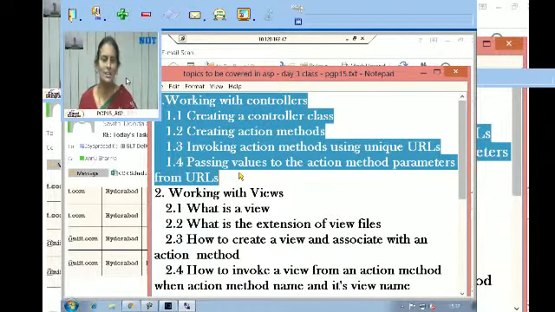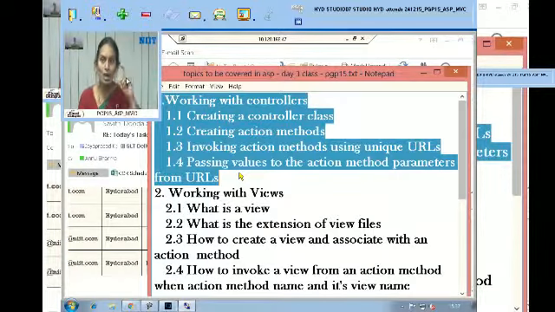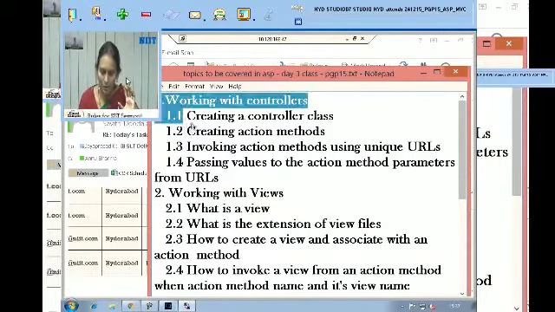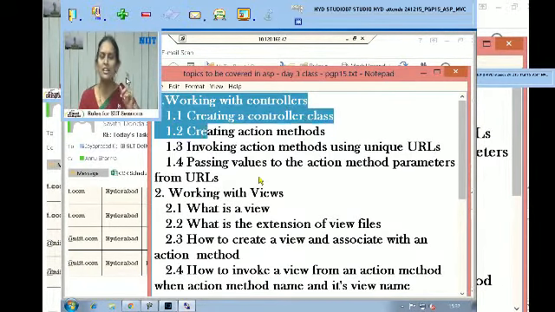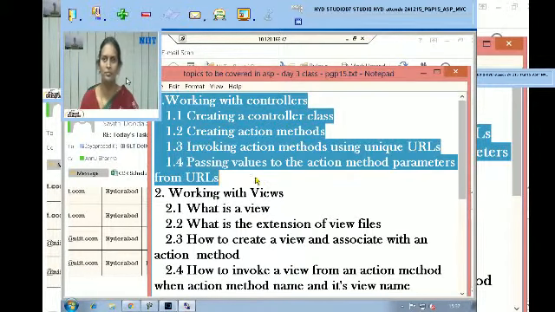Is it clear? Are the objectives clear today? First topic objectives. The second one I am not talking about yet. If the objectives are clear, step by step I will show you the demo. I want your confirmation. Click on place if you understood the objective. It is a completely practical oriented class. Because theory we already learnt in the last class, that we are learning practically now. I want confirmation from each and everyone.